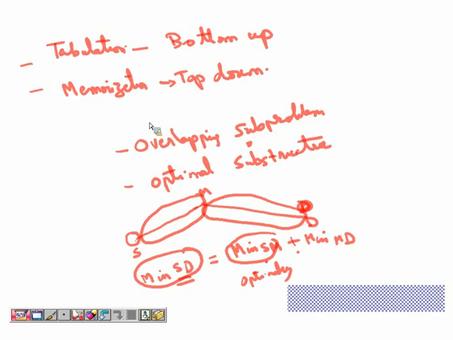If you are not able to get the recurrence relationship for a dynamic program... Recurrence relationship means the relationship which is going to help you solve the problem, which in case of Fibonacci top-down approach was Fibonacci(n-1) plus Fibonacci(n-2). There it was pretty obvious. Or if you use a bottom-up approach, Fibonacci of the ith entry depends on the entries in the table for Fibonacci i-1 and i-2.